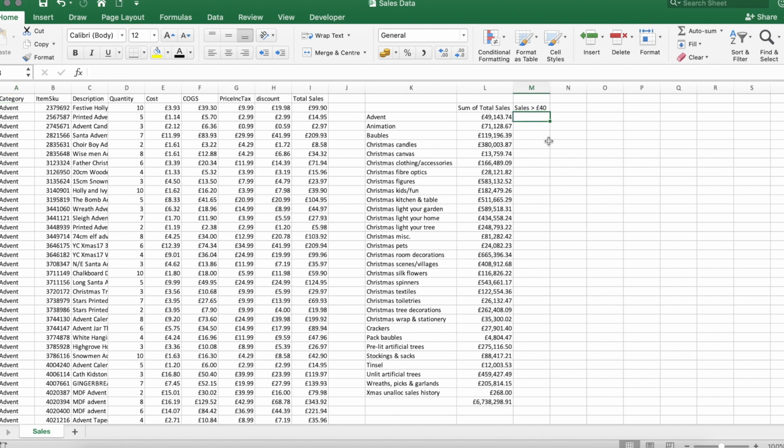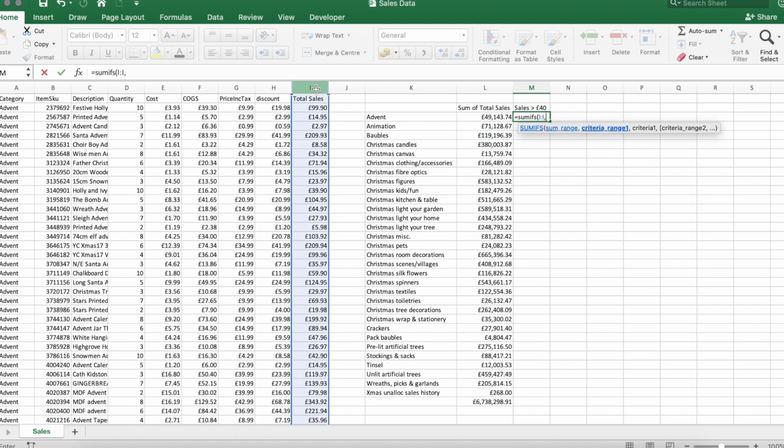The way we would do that would be equals SUMIFS. Again, it's the same as a SUMIF, but with the S, and the S basically symbolizes that you can have multiple criteria. It has a slightly different structure. This time we have the sum range as the first part of the formula. So we'd select column I in this example, hit comma, and then we have a criteria range. The first criteria range has to be our category, and our criteria is in our table just here. If we hit comma again, we get a second criteria range, which in this example will be our price index.